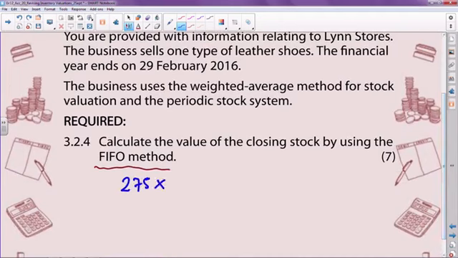The next question says we have to identify one problem in shop number 1 and one problem in shop number 2, and we have to quote figures. In each case, give 1 point of advice. Right, so if we look at that question, there's the information that you have regarding your shops. I'm going to give you 2 minutes, 1 minute for shop number 1 to identify the problems, and 1 minute for shop number 2 to identify your problems.